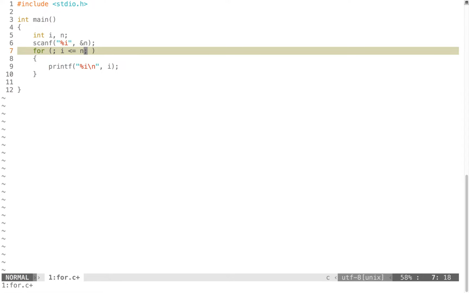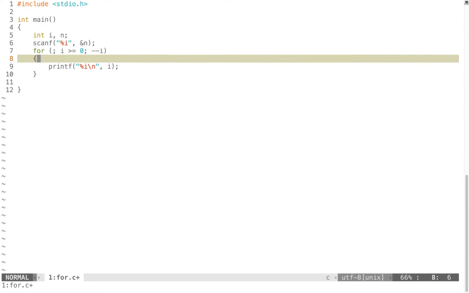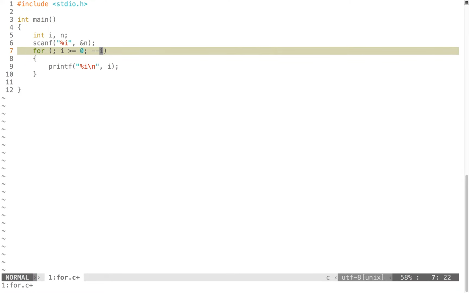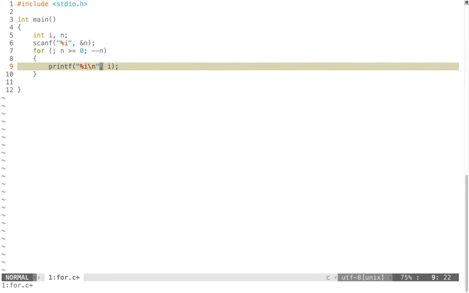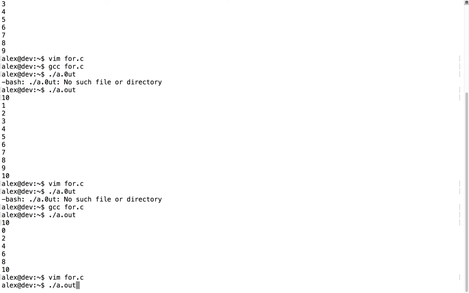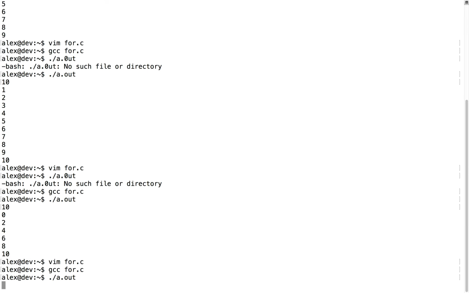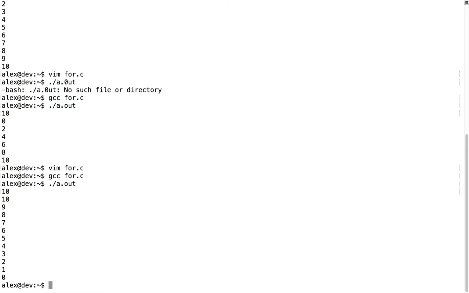And we could also leave our increment section completely empty. So all I'm going to do is say for I greater than or equal to 0, and then we're going to decrement I. Never mind. I'm going to decrement n, because that's what I'm reading in my scanf on line 6. So that should print 10 all the way down to 0.